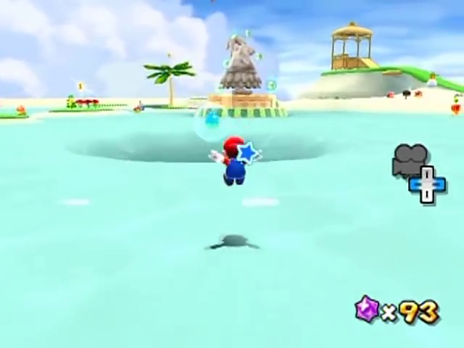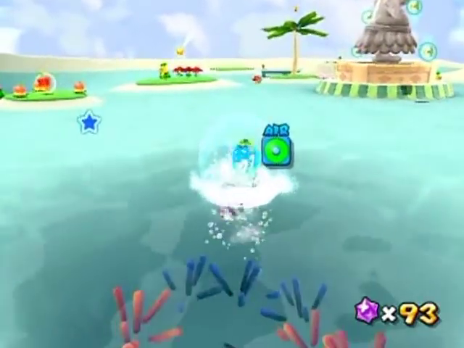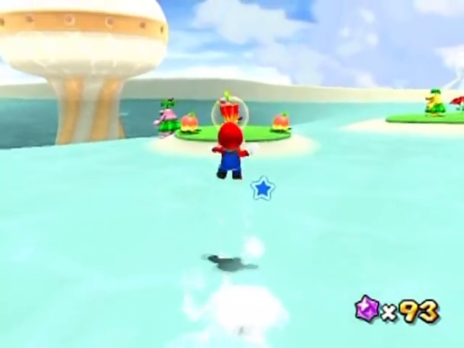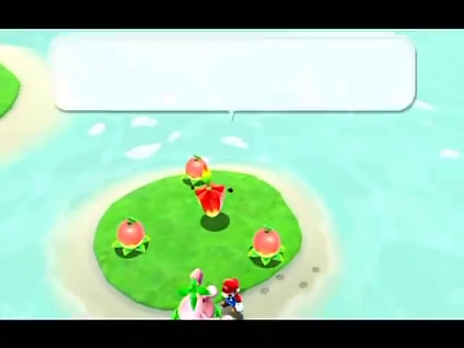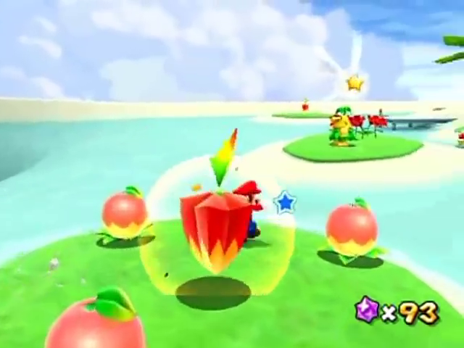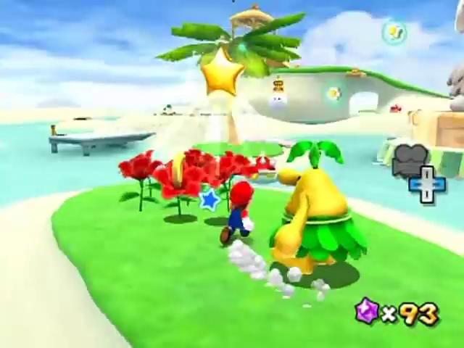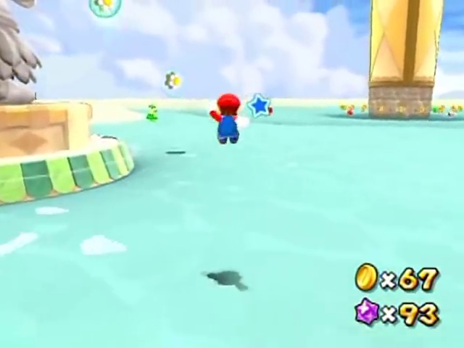Yeah, because now we're heading back over to the beginning. So, I can't eat that. There's also this, I guess, but that's just a little coral imprint in the sand of sorts. Wait, I didn't speak with you, did I? You can eat pretty much anything you want here. Lots of tasty stuff, and hot stuff. That's gorgeous. Why don't you take this star with you? Okay. I think I chatted with everyone, didn't I?